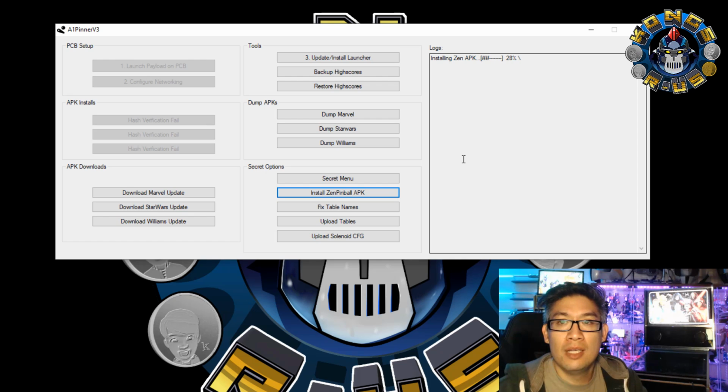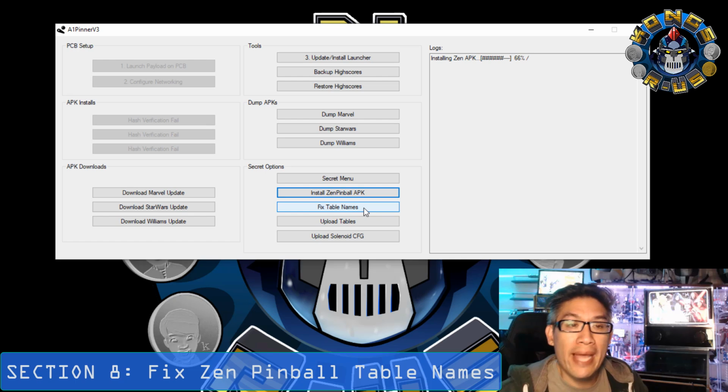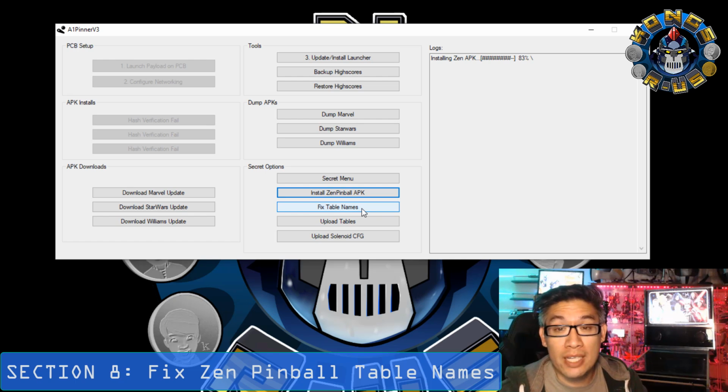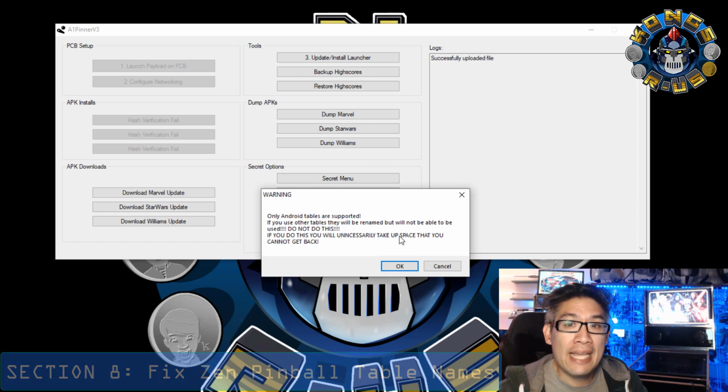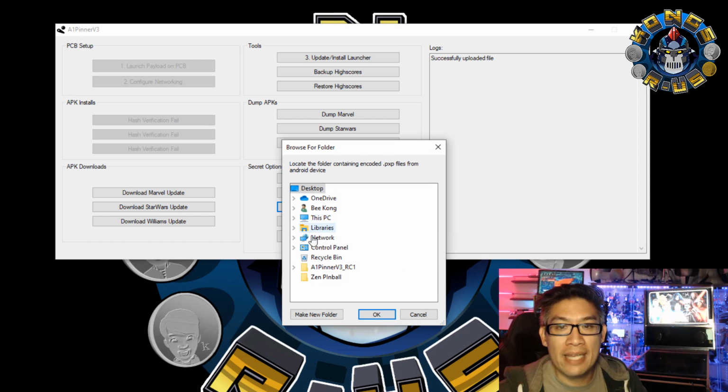Pretty simple. And the next thing we're going to do is fix the table names. So remember when we exported the tables and there were all those funky names? So now we're going to click on this fix table names once this is all done. And we're going to navigate to the table folder that we had, and it's going to convert them all into official table names. So let's do this now. We're going to click OK. We're going to navigate to our desktop.